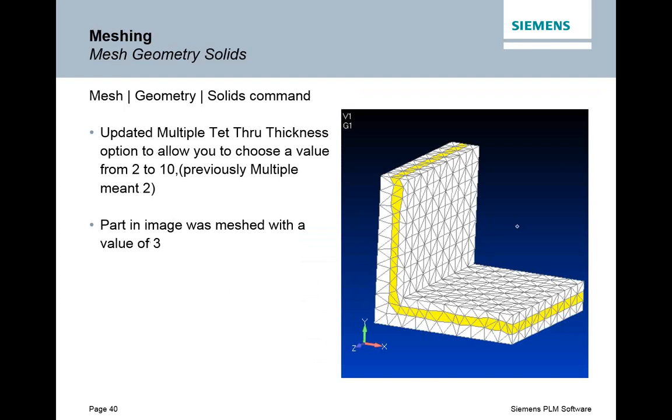And when it comes to meshing, you can now put a few more elements to your thickness if you're TET meshing. Before it was kind of like a binary thing, yes or no, do you want multiple elements to the thickness of a part? But the TET mesher has been improved, so now you can choose to put even more elements to the thickness of a part using the auto TET meshing.